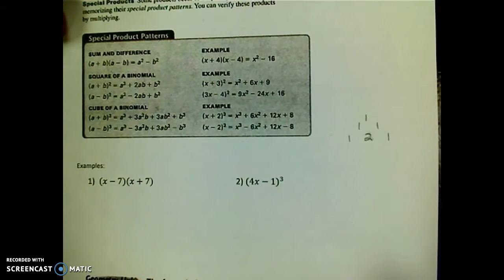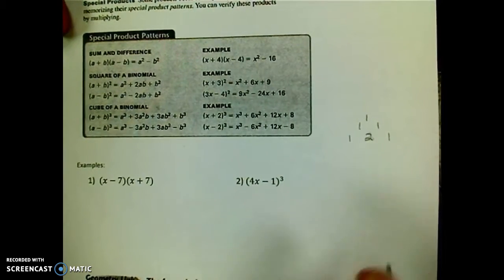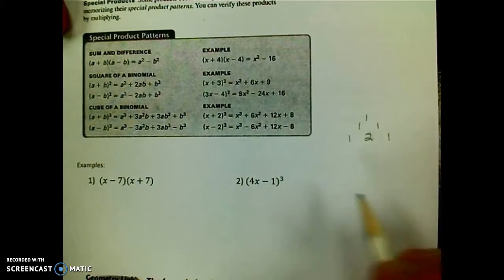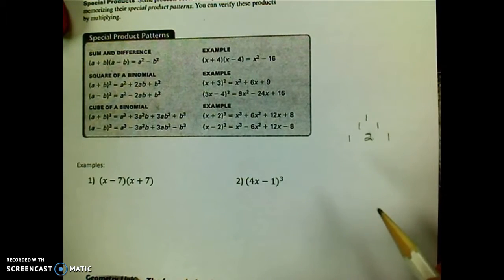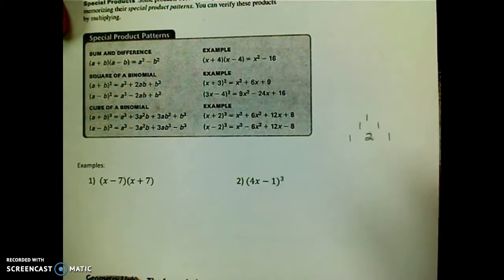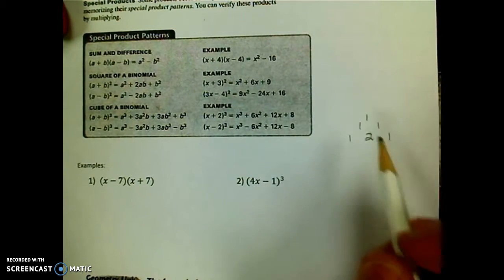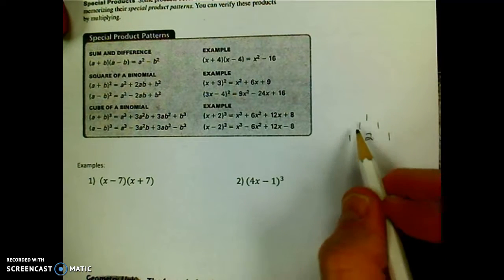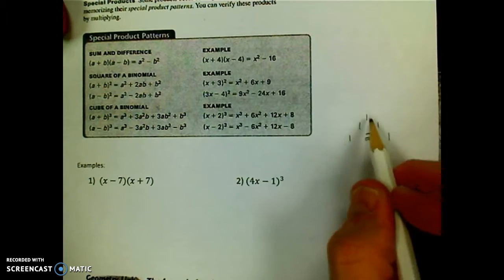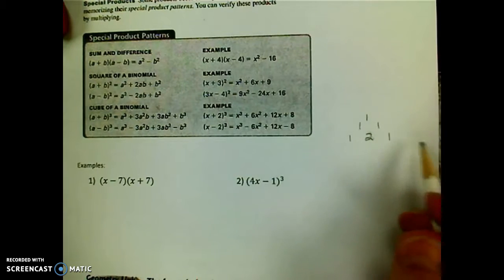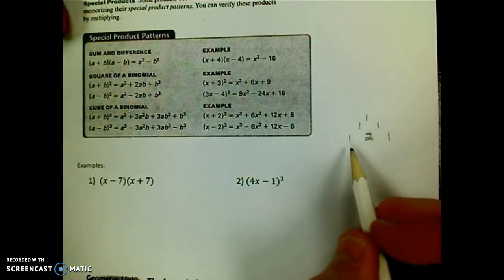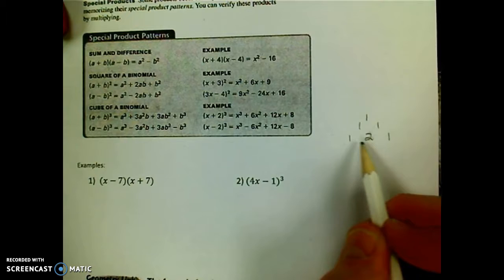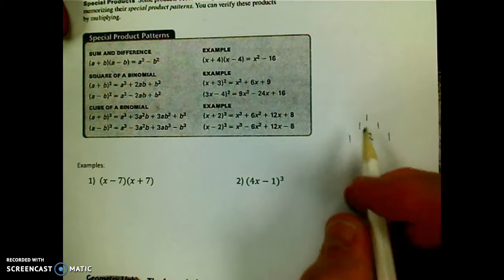Famous mathematician and philosopher Blaise Pascal came up with a number pattern, and he stumbled across this at about the same time that some other thinkers in different cultures around the world, and actually somebody came up with this earlier, had also come across this same pattern, but it was named after Pascal, called Pascal's triangle. And as you went on down, ones in the first and last places on each row, but then beyond that, adding the two numbers above it to fill in that row.